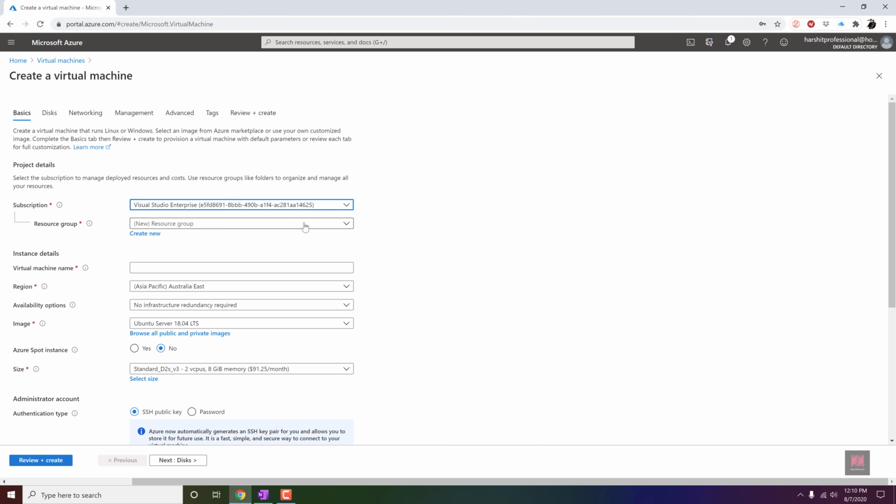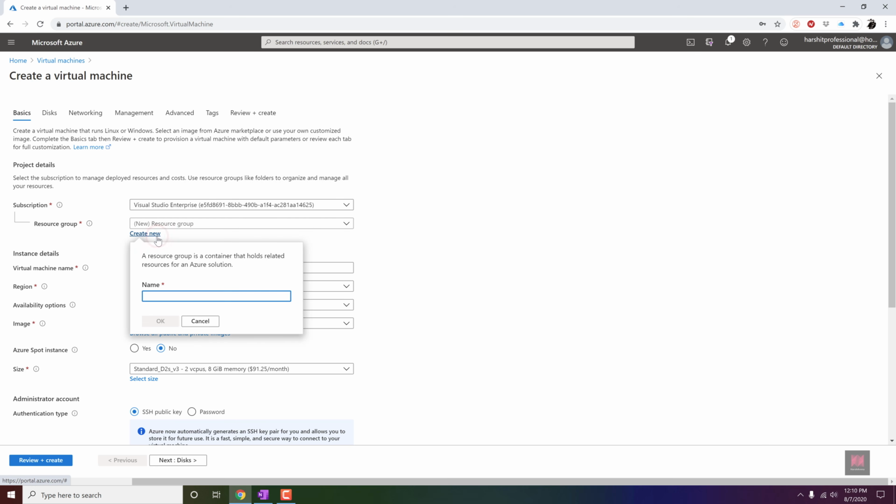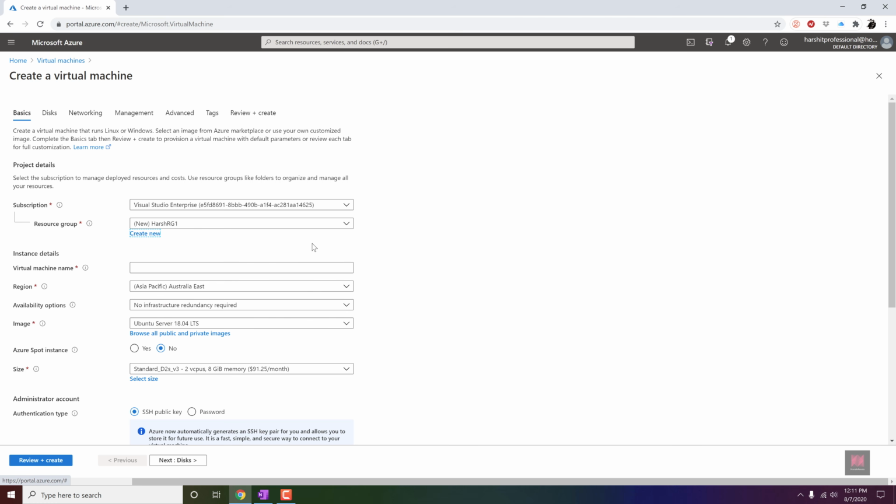For example, if I create a resource group name here, or how about this? Let's create a new one as an example. I create Harsh RG1 as an example. The meaning of this is I am going to create a new logical container in which I'm going to create this virtual machine. So whatever is associated during the deployment of the virtual machine goes directly to this logical container. Whenever you are looking for information about your resources, you simply need to go to this resource group and you can find all that information right in one place. I think you get my point, right?